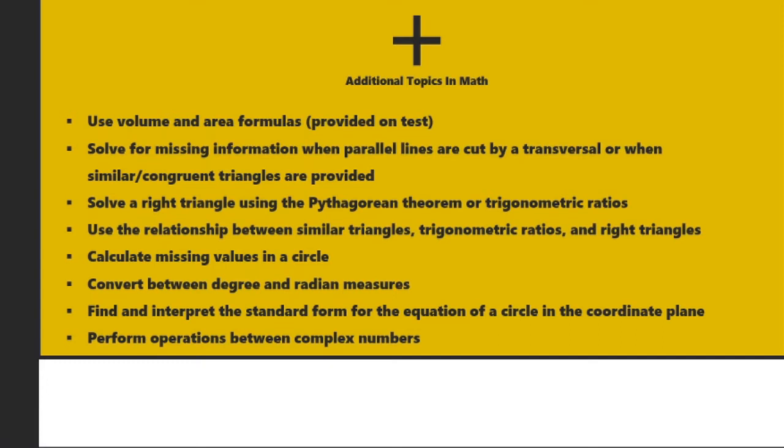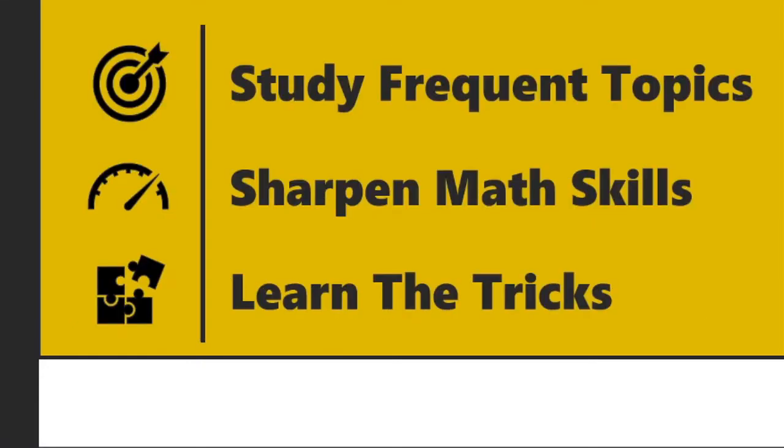Now that we've looked at all the different categories we'll see on the exam, let's pull back. How should we study all of this? First, it's important to know that the first three categories, the heart of algebra, problem solving and data analysis, and passport to advanced math, represent 90% of the SAT math section. So, this is where you should start and invest most of your time.